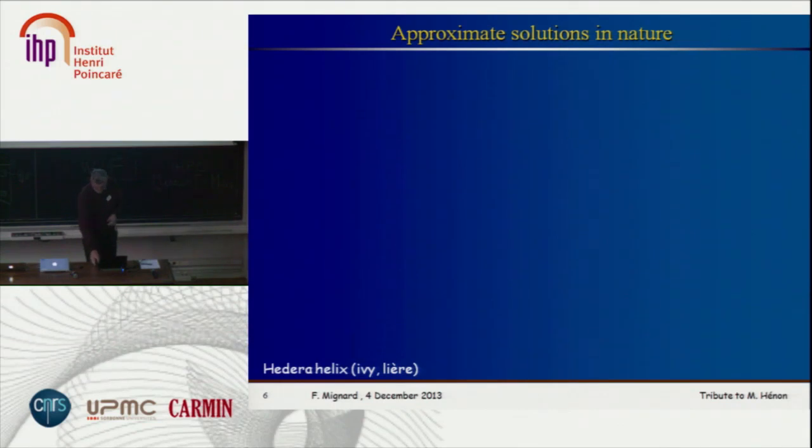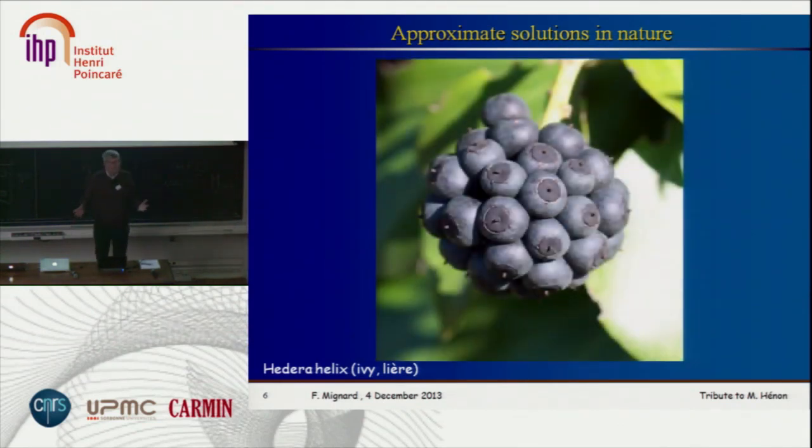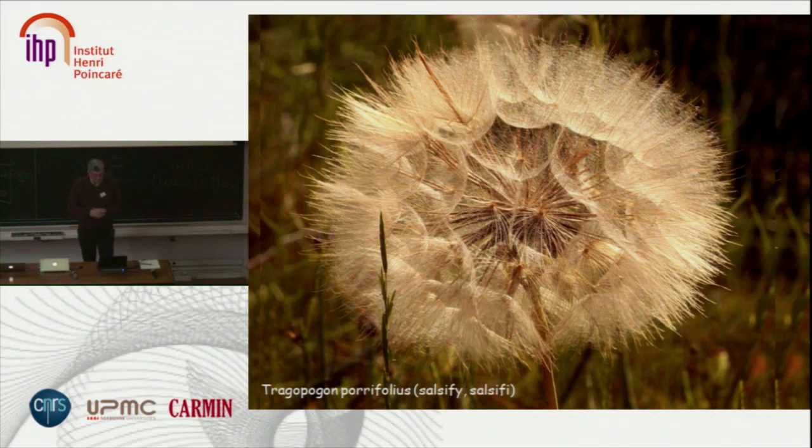And then when you have the fruit, it looks like sphere packing on a sphere, the optimal way of putting the most possible spheres with the same surface. So it's an approximate solution. And then the last one I have is a papyrus of Tragopogon porrifolius, or salsify. Again, all these small seeds at the top are more or less regularly distributed. So we have some approximate solutions, which are not easy to transform into mathematics because they are not fully regular. But the principle is there.